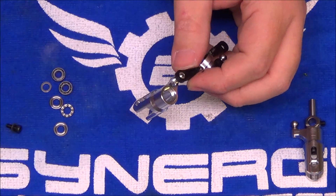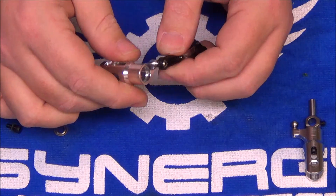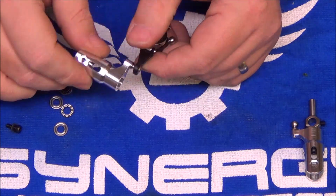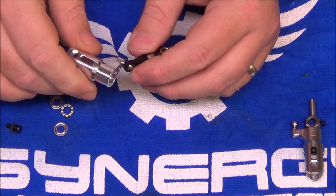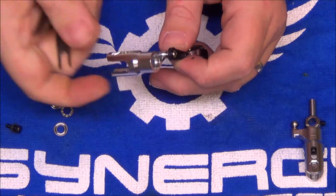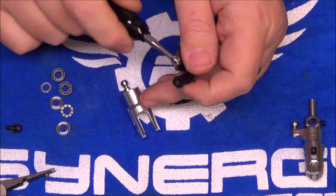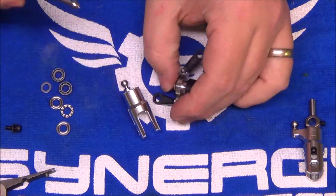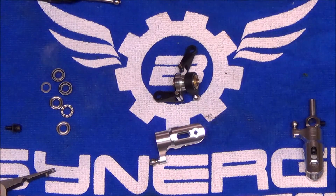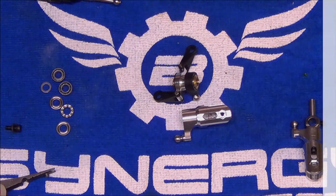The simplest thing I can do to help prevent tail performance problems is to ensure at the time of build you do everything in your power to make this tail setup as mechanically accurate and mechanically smooth as possible. So at this point, before I get the tail completely assembled, I'm actually going to take my Bodo sizer and size these links for the tail pitch slider. It's a lot easier to do it now when you can manipulate this grip more easily than after you've got the entire tail box put together and you're trying to fumble with that. Go ahead and size these links now before you put the hub back together.